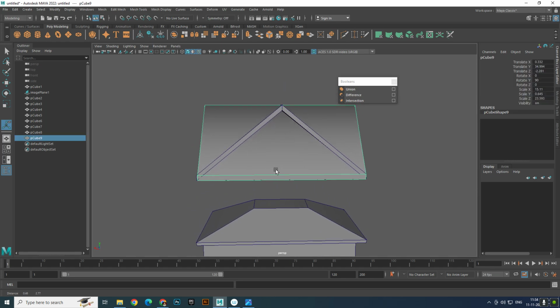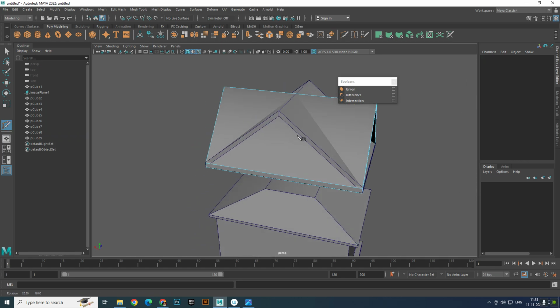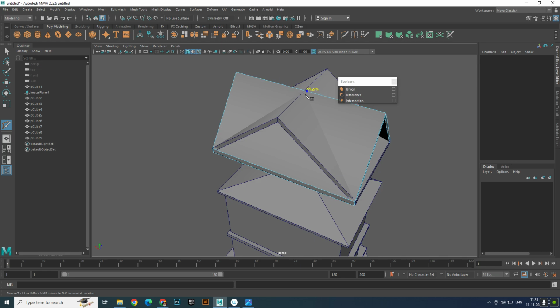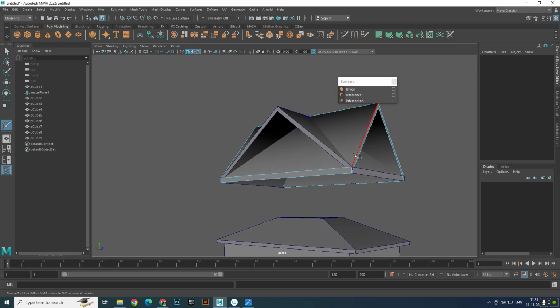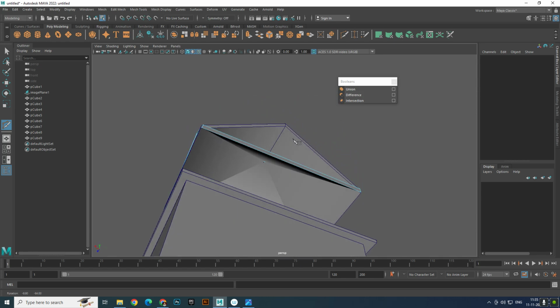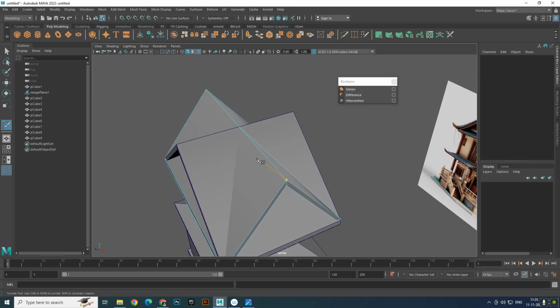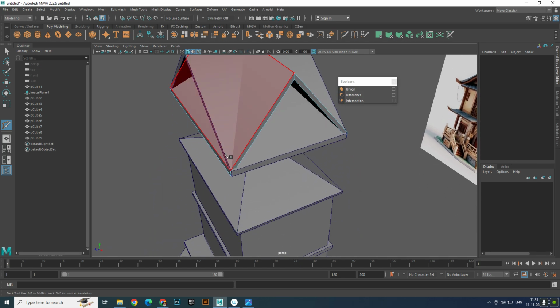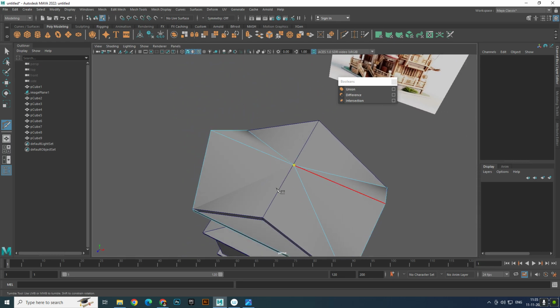So it is very easy for you right now, multi-cut from 1 to 2, enter. 1 and 2, enter. 1 and 2, enter 1 and 2.